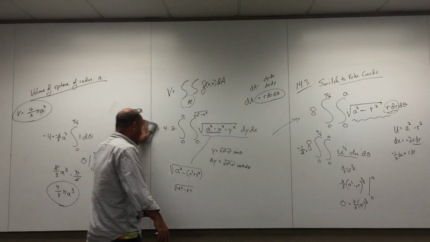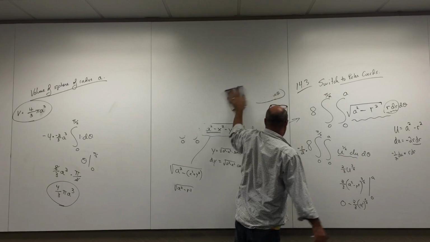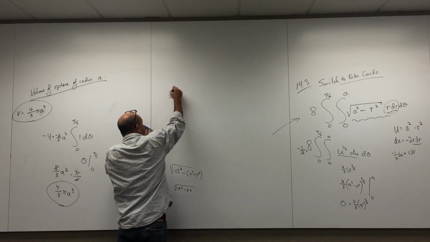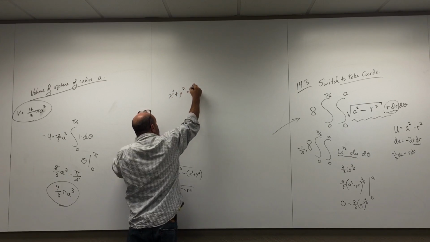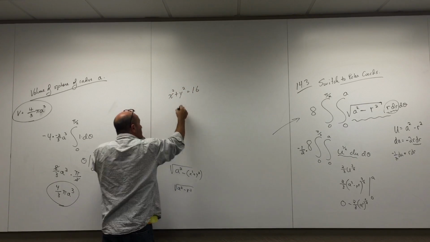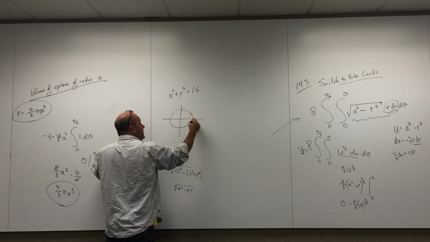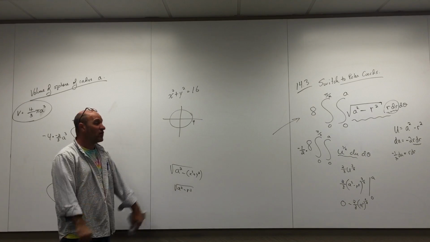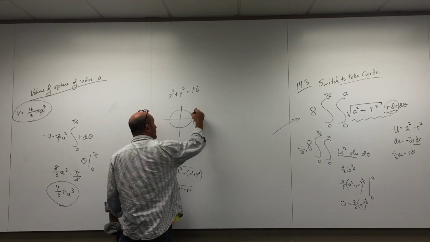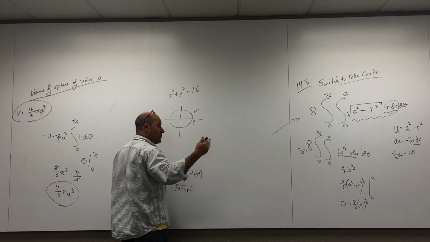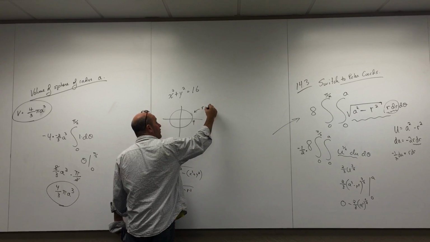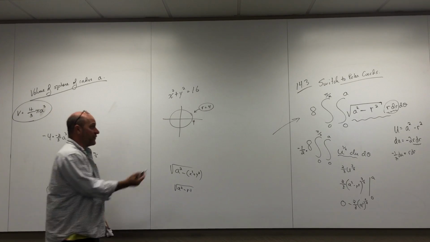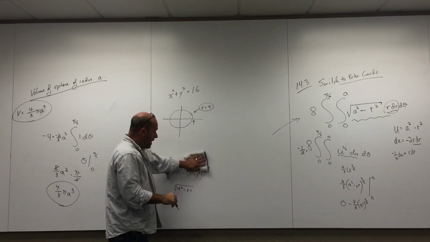I wanted to finish the problem, but I do feel like I've got more to say about polar coordinates. Listen, you understand x squared plus y squared equals 16. You know what that is. It's a circle centered at the origin, radius 4. But if you wanted to convert his equation into polar coordinates, it's very easy. What is it? r squared equals 16, or one more step, r equals 4. And you're a circle of radius 4 centered at the origin.